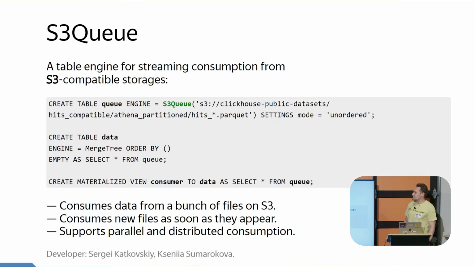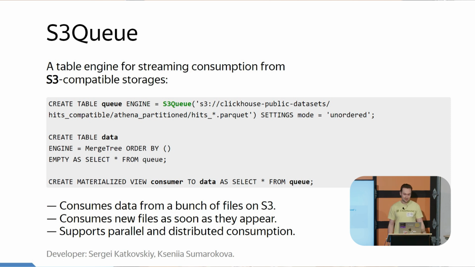Another feature is named S3Queue. What it is. So let's imagine you have a bucket on S3 or GCS or any S3 compatible storage on Minio or whatever. And you have a bunch of files, and new files just appear in this bucket periodically. By the way, if you use Cloudflare, you can define Cloudflare log push, and the files with logs will appear on S3. And a lot of systems work this way. And you want to consume this data incrementally into ClickHouse.